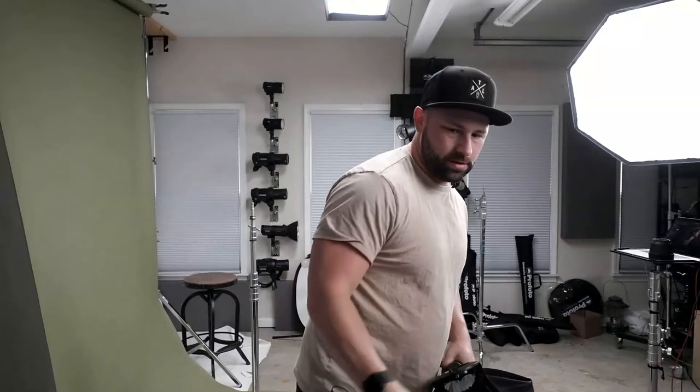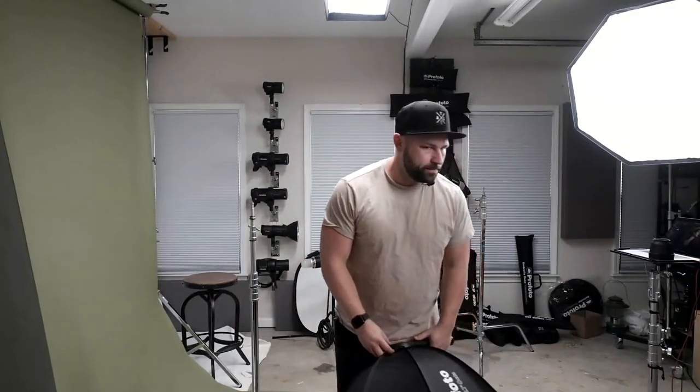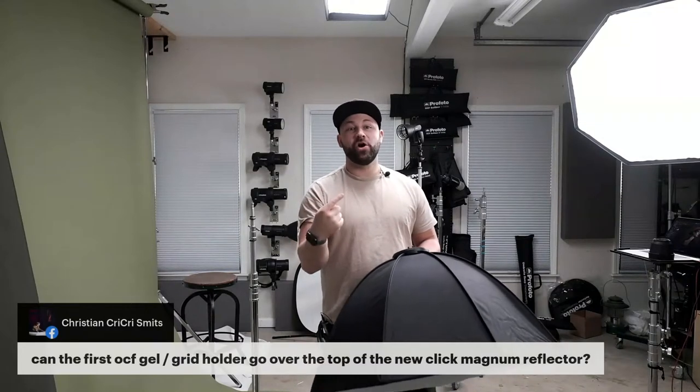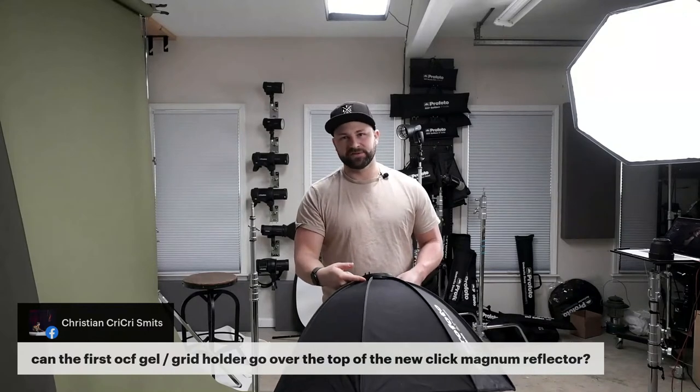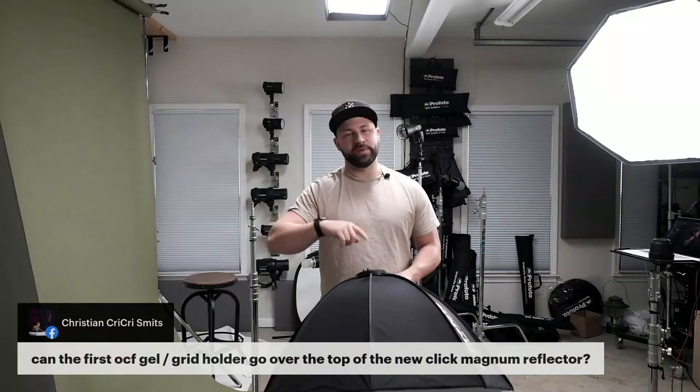Christian is asking, can the first OCF gel/grid holder go over the top of the new Click Magnum reflector? OCF? No. So this is the first OCF gel. So you're talking about OCF gels. The OCF gels are bigger than Click gels. Now if you're talking about the original Click gels, the ones that are like a three piece where you can change out the little gel pieces with the ring, yes, that can go inside. So I think that might be what you're asking. If you're actually asking about OCF, you can't put OCF gels inside of this. The diameter's too big.